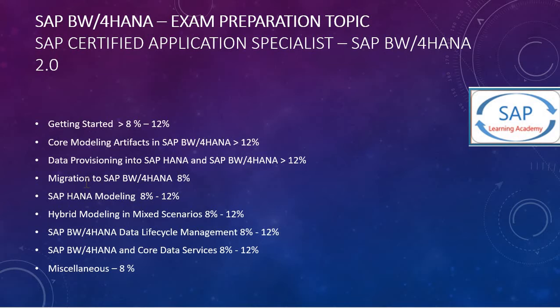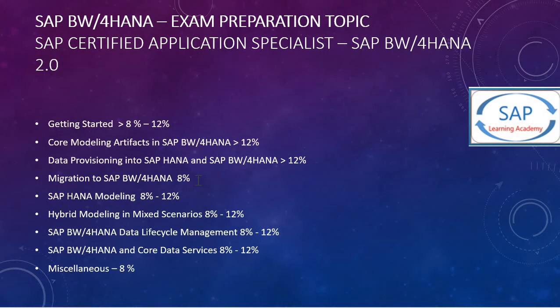Now coming to the migration. Also, you should know a little bit about the migration topics, like how to migrate into BW4HANA. Like there are some conversion methods like in-place conversion or shell conversion, remote conversion. So we should have some concept about this, what are the prerequisites for that, and what is the importance of different kinds of migration.